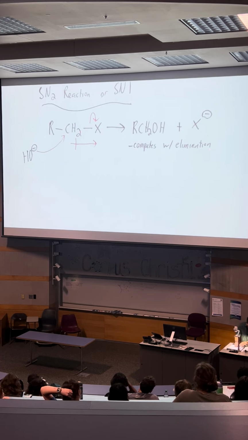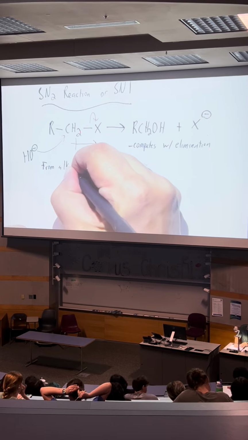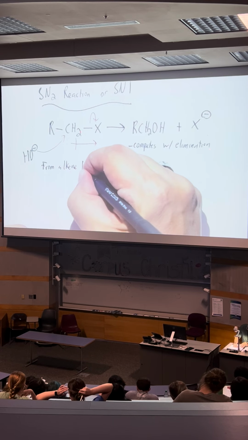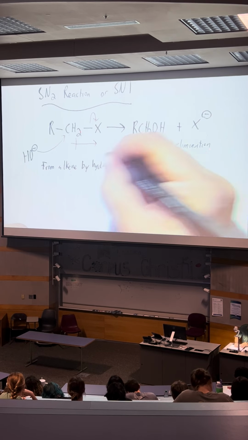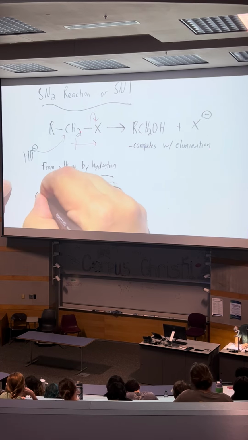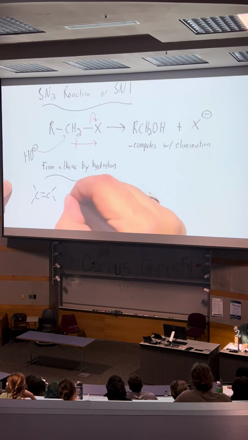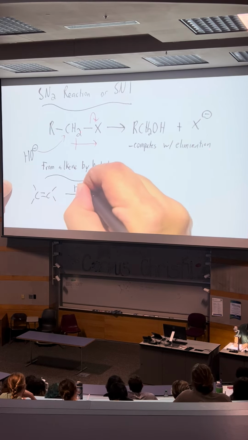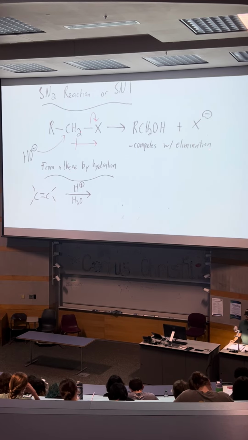All right, but the reason I bring this up is because there's a whole host of reactions we learned last semester, right? So one of the first reactions that we learned in the chapter on alkenes was the acid catalyzed addition of H2O, right? It was a hydration reaction. And all that was, if you have a carbon-carbon double bond, then all you needed to do was to have a hydrogen source in the presence of water, right? Which is the same thing as saying H3O plus.